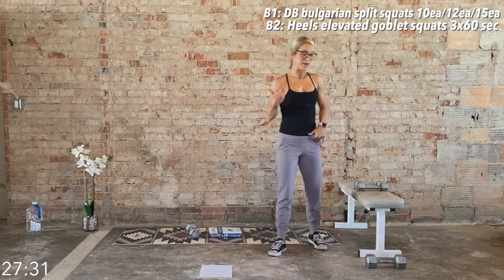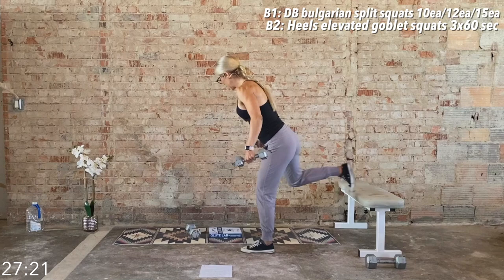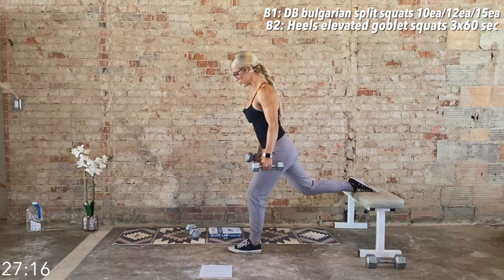All right, I'm out of breath. Grab those dumbbells. 15 on each side. Do that weaker side first, and then it's going to be a piece of cake on the stronger side if you have that happening. I do. I work at it a lot. Let's go. 15 total in 3, 2, and 1.